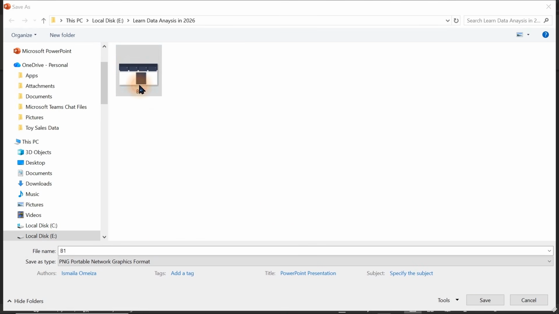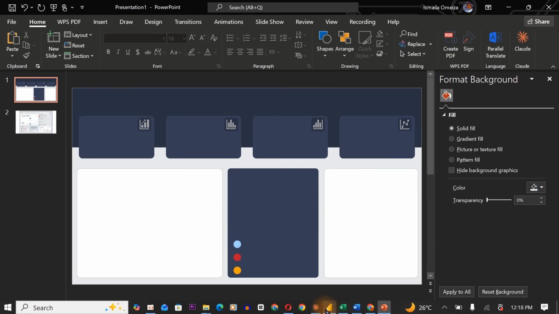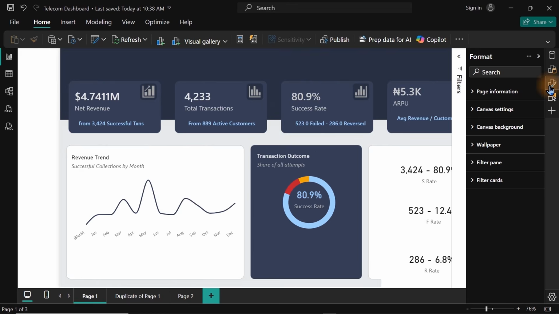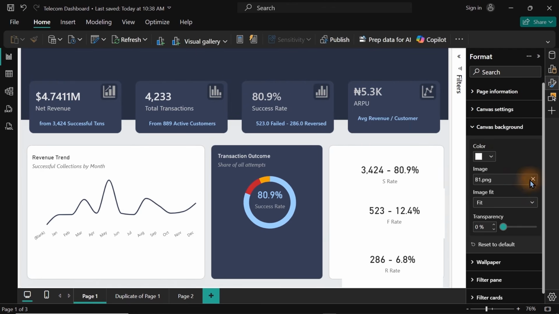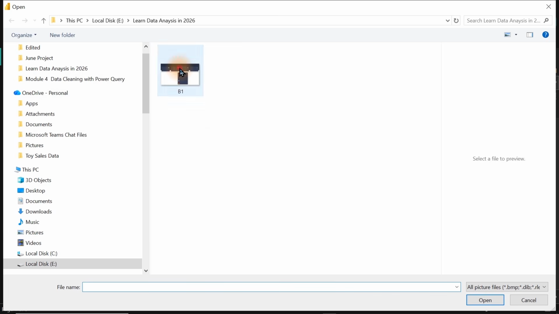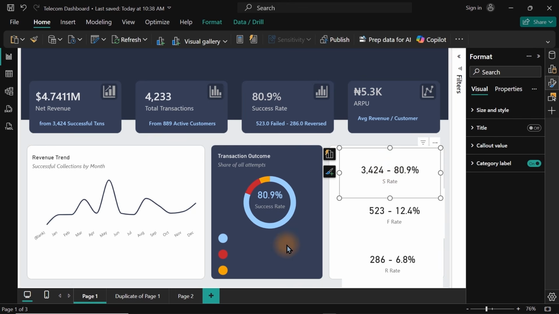So just click on this one to have it replaced. Click over here and just this one here. Then once you have done that, let's get back here now and make it quicker. So don't select any visuals, just click over here and this is it. Can you see it now? Better. So now we have this.